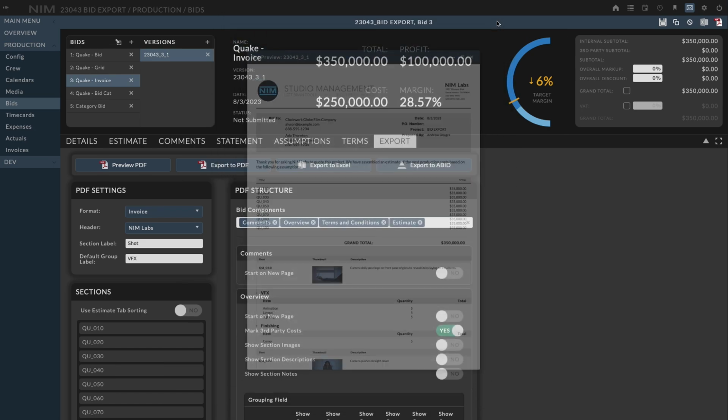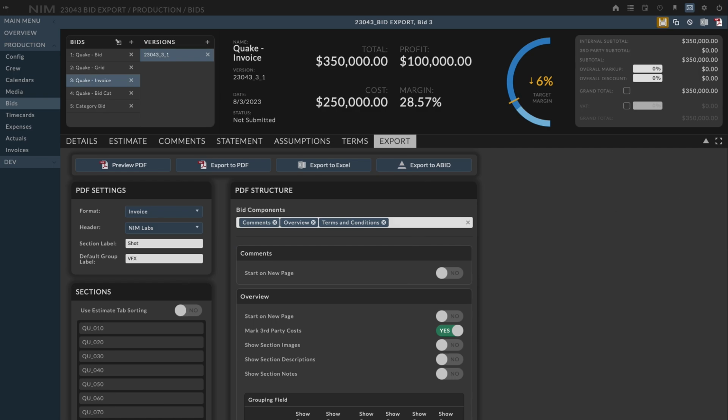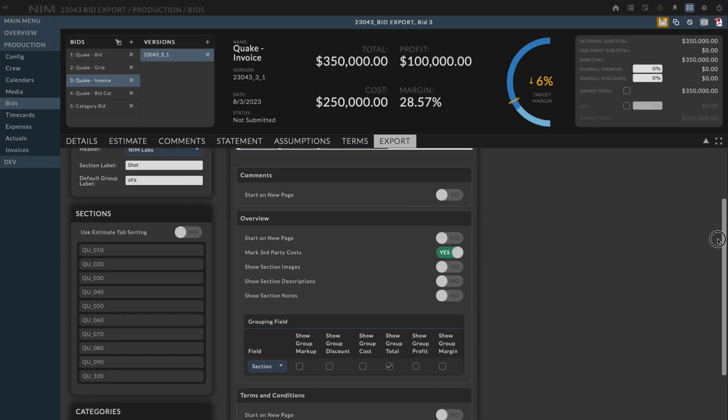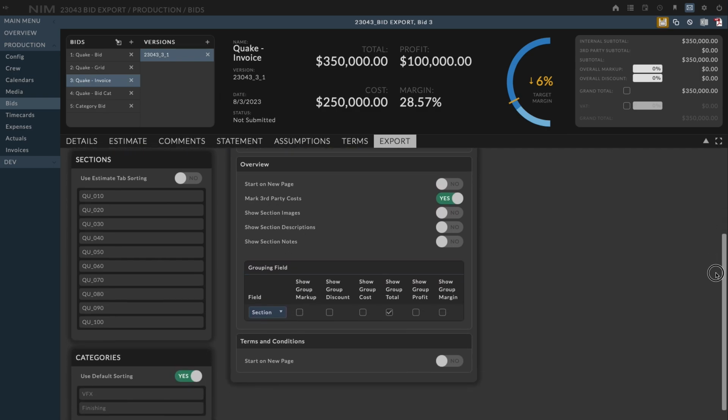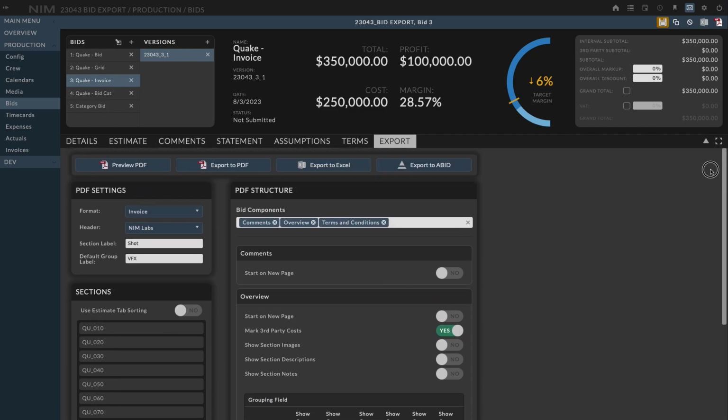Now the items included on each of these different structures is up to your preference. You can modify the settings as needed to create the desired output for your needs. Now when we've achieved the look that we want, we can go ahead and click Export to PDF. This will download a PDF document matching the PDF preview format. In addition to PDF exports, we do have Excel exports. Excel exports will include 3 sheets, including the details, the line item totals, as well as the individual line items.